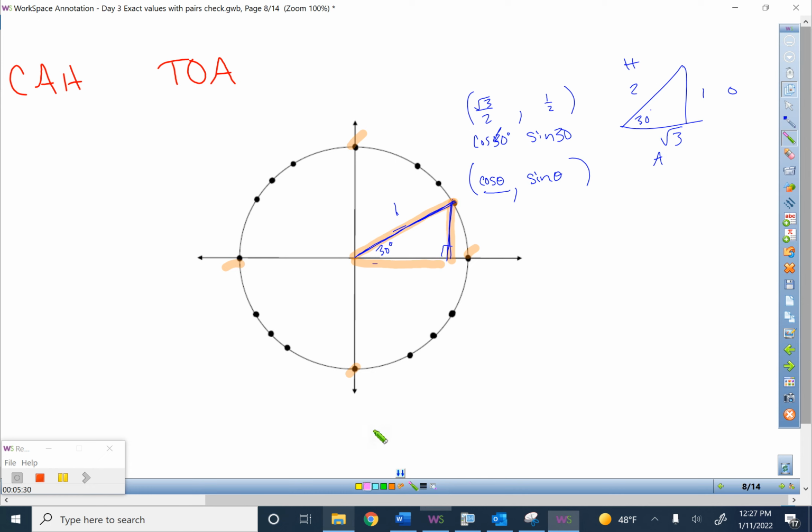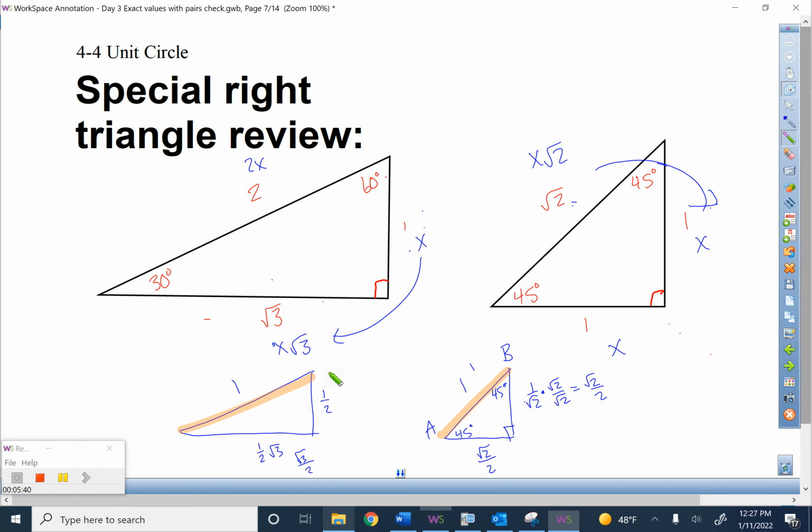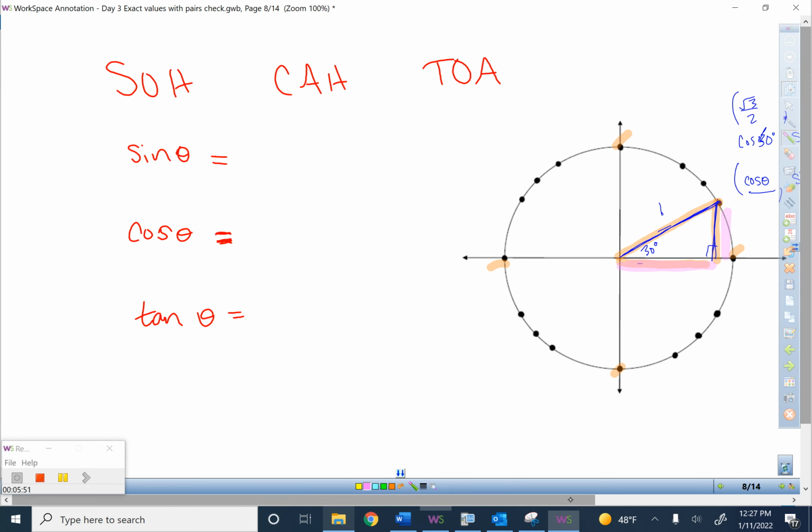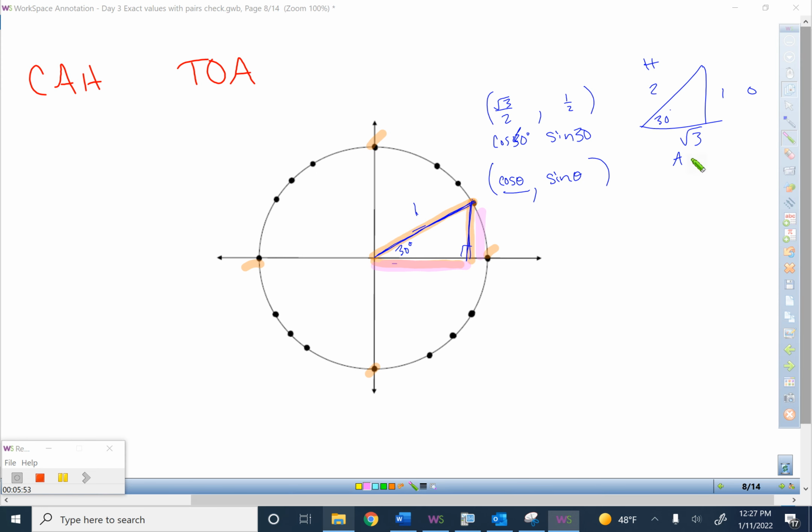Let me go ahead and change colors there. Okay, that distance. This 1/2 is represented by this distance. So if I go back to the picture that we were just talking about, if you'll notice the sides here, the 1/2 was going up and down, the square root of 3 over 2 was going there. It's just changing our normal SOHCAHTOA triangle that we're used to seeing and making the hypotenuse 1 to standardize it for fitting inside of this unit circle.